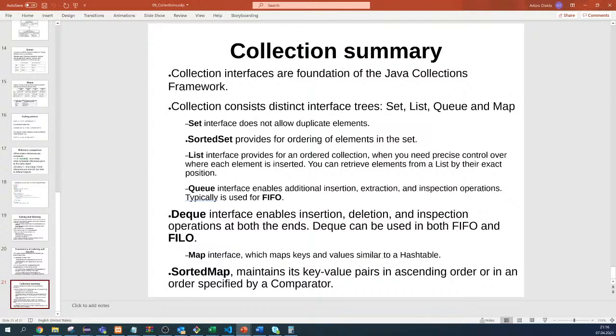Then the Deque interface enables insertion, deletion, and inspection operations at both ends. And we have the Map interface, which maps keys and values, similar to a hash table. For a sorted map, if you use TreeMap, then all the keys should be sorted in ascending order, or in the order specified by a comparator, which can be a little bit different, but it depends.